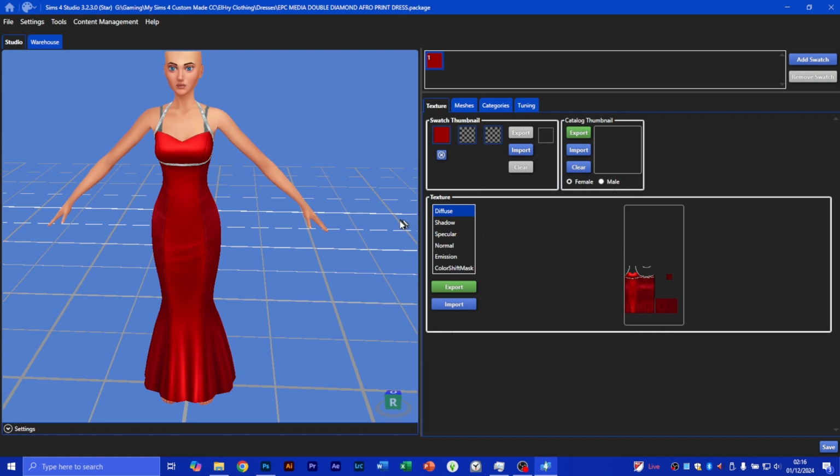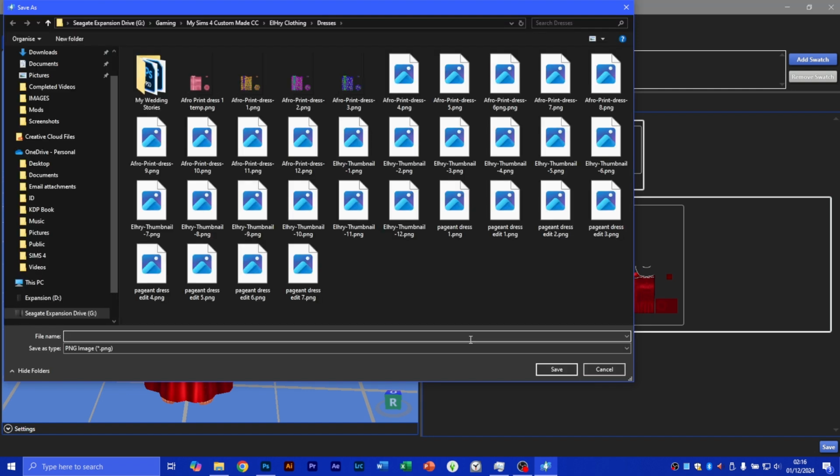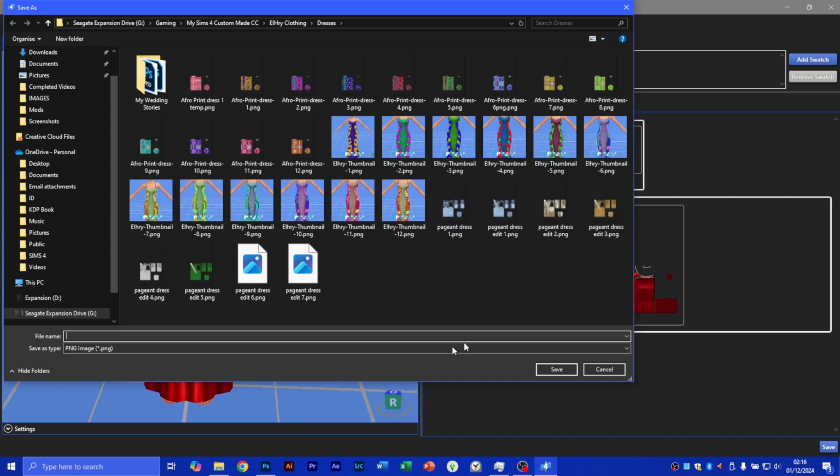If it was another furniture item, I might have had to export three of them. If it was a piece of clothing that had too many sections within it, I might have had to export about two or three of them as well. So I'm going to go ahead and export. When you click on export, it's going to take you to, if I'm not mistaken, where you had the package file. Roughly, yes. Okay, it takes you to where the package file is. You can see I've got other dresses that I have edited, Afro print dresses as well, might I add. And this was when I was new, I was literally taking screenshots from within Sims 4 Studio, ridiculous.